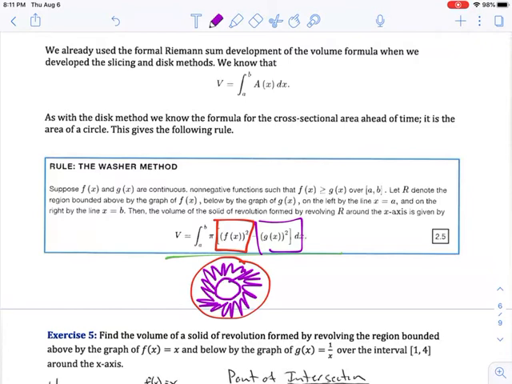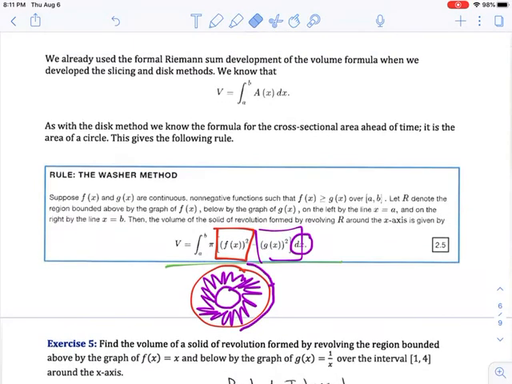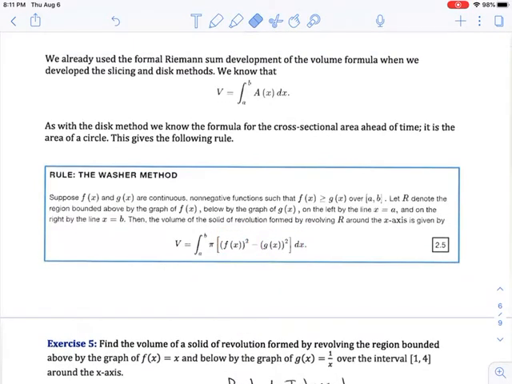And then we take that area and multiply it by dx, which gives us the thickness of that washer, and then we have the volume. So that's the formula, and that is the development of the formula very quickly. I'm not going through all the details with the rectangles and everything. It's the same idea. We develop a whole bunch of rectangles, we rotate those rectangles around the axis, and we create disks and washers, and then we add them all together using Riemann sums. So let's just do a couple of problems here real quick.